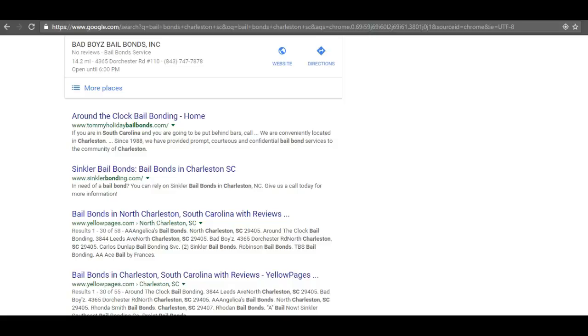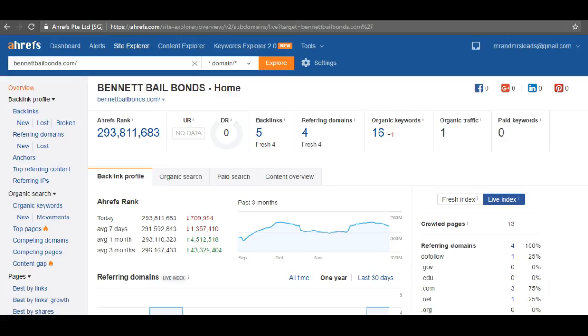And usually if that website has nothing to do with your website, it'll be considered low quality spam, and you don't want that. You actually want high quality linking, from other companies that are related to what you do, linking back to you. So you want these bail bonds companies linking back, and you can see that you guys currently have 5 backlinks linking back to you in this tool called ahrefs.com. You can see that they're coming from 4 domains. You have 16 keywords you rank for, and you have 1 person on average every month coming to your site.